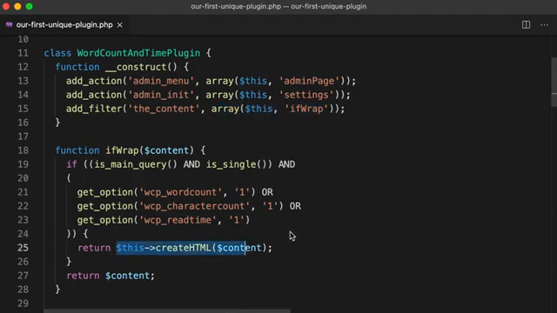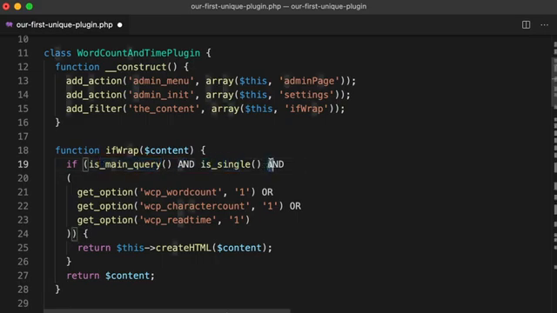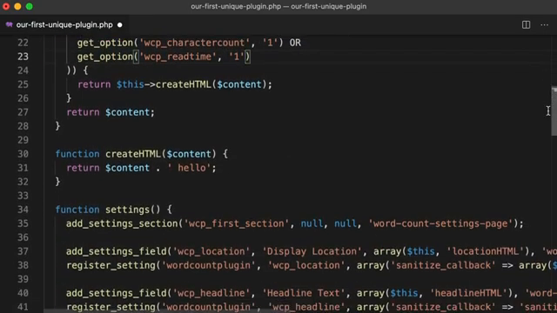Also, just a quick note, while I'm looking at this code, I'm realizing that we actually didn't need the inner set of parentheses to group these two conditions. I think I was sort of caught up in the moment of thinking of the actual logic and not so much thinking about the code syntax itself. So you could get rid of this inner parentheses right before is main query, and then you can get rid of this closing parentheses right here, right? There's really no need to group these two. So we're just saying if this is true, and if this is true, and if any one of these three is true. Cool.